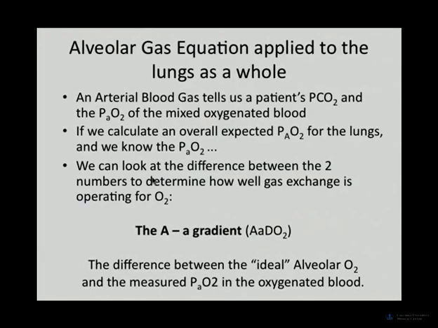Okay, and again, if you're falling behind or you're not caught up, you're going to see this played out over and over again in the next bunch of slides. So again, to be repetitive, an arterial blood gas is going to give us a patient's arterial PCO2 and arterial PO2. We can use the alveolar gas equation and this number to calculate that ideal expected PaO2, and we can see the difference. And we call this thing the AA gradient. Okay? Now, again, we're focused on normal, healthy people.